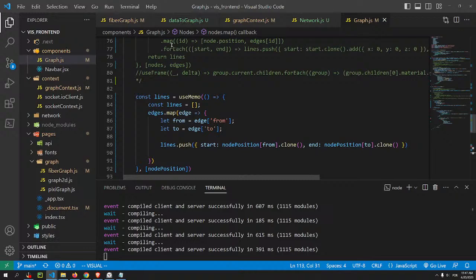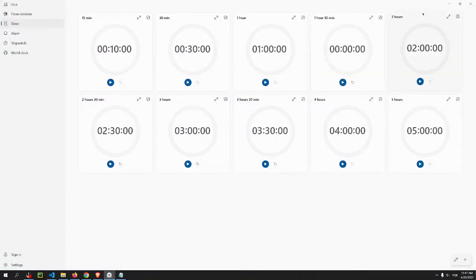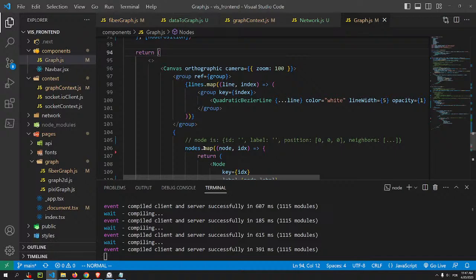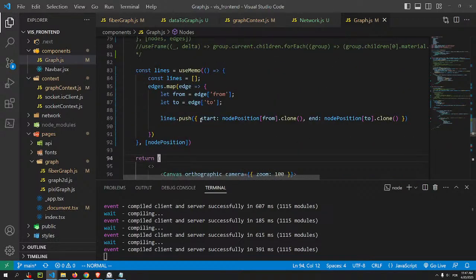So I think it doesn't matter that I'm only setting the edges on the parent components, because they're not supposed to change inside of this component, I think. Only from the parent components.